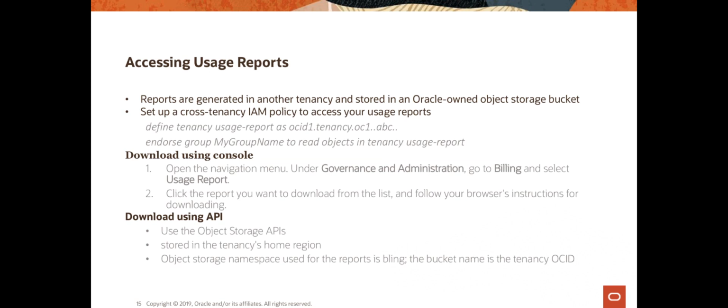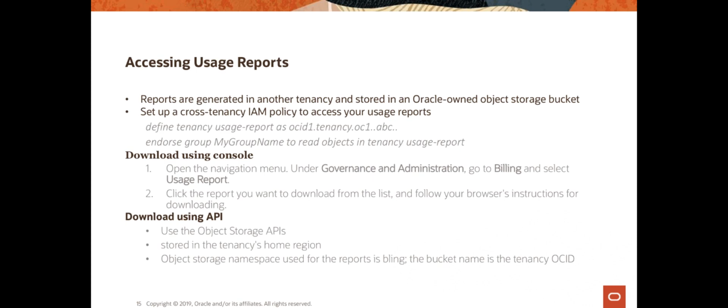Before you can start accessing your usage reports, you need to define an IAM policy for it. Actually, the first time you go to your OCI console, on the budgets page, you would be given these policies, and you copy them and apply them in your IAM policy page. You create a new policy, and once you create this policy, which is based on the usage report, you are able to then access these usage reports.